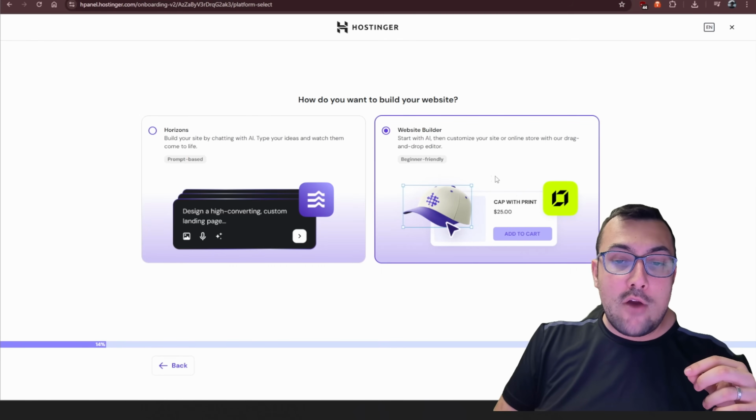So the AI website builder, you put in a prompt, you put in a description, it's going to build a website for you that you can easily drag and drop, modify text, and make changes. And the AI features are incredible. I'm going to show you in just a second. And then if you're using Horizons, Horizons is more of a, hey, I'm going to prompt it. It's going to build different pages. It's going to do basically whatever you want, themes, add images, and everything else. So Horizons is really good for web applications, and Website Builder is good for stores and just more traditional based websites. So let's start off with the Website Builder.